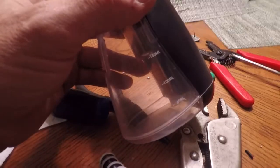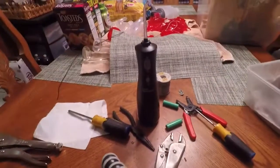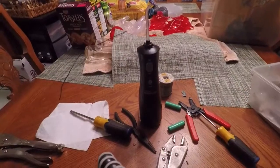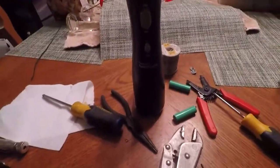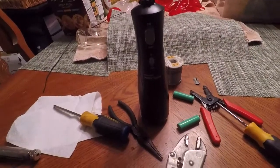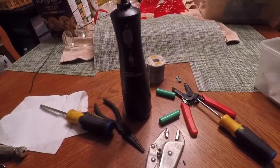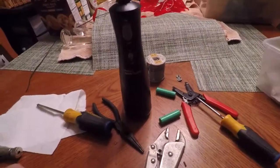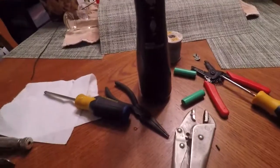Hopefully it lasts longer, because I really don't feel like buying a new one and I kind of like this thing. Anyway, that's what's inside one of these Waterpik water flossers. It's not terribly hard to change the batteries, but it's not a battery pack you can just buy by itself. So if you want to do it, you're going to have to get a couple of extra cells and solder them together — hopefully with more skill than I showed. Anyway, talk to y'all later.